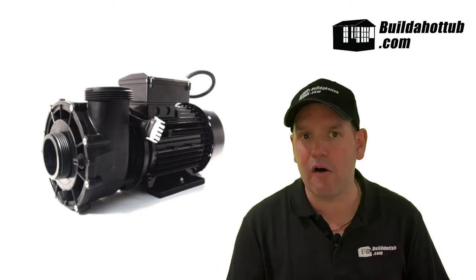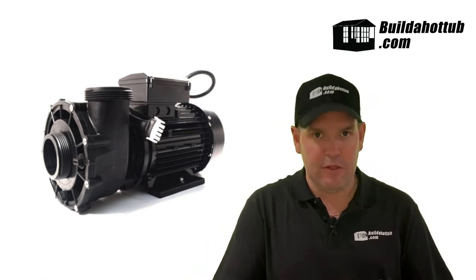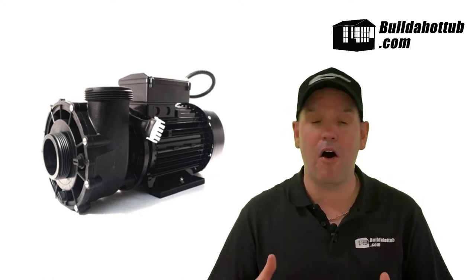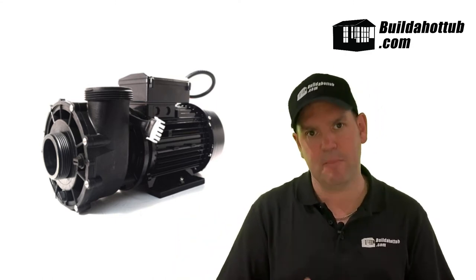I often get asked how big or how powerful the pump should be. This really depends on your build itself. How far away is the control room from the hot tub? The further away, the greater what is called head — which is the weight of water that the pump needs to push and pull to make that hot tub work. So the calculations are really unique. If your control room is further away, you're going to need a more powerful pump; the closer it is, the less power you'll need. How many jets are you going to have? This is also dictated by how powerful your pump needs to be. Each jet requires a certain level of flow, so you need to calculate the flow rate of all your jets and the distance from your control room to your hot tub to get a head calculation.